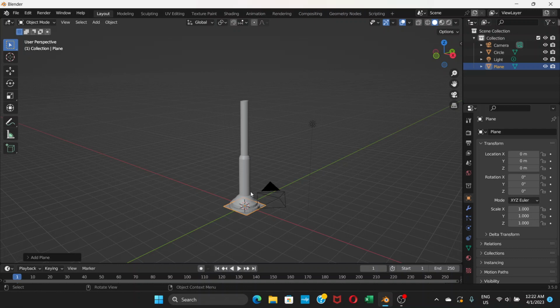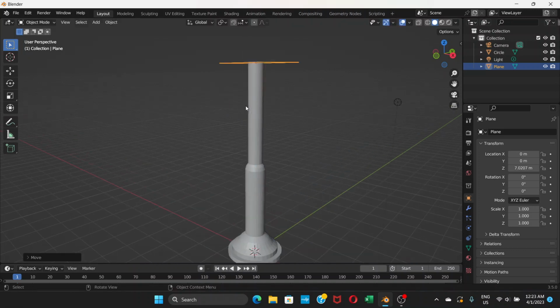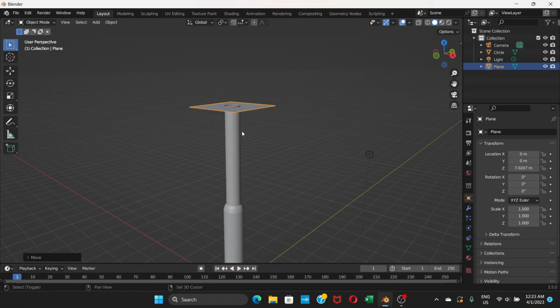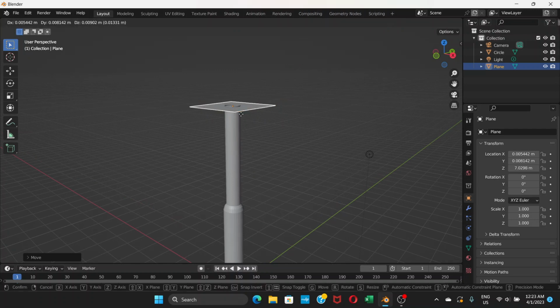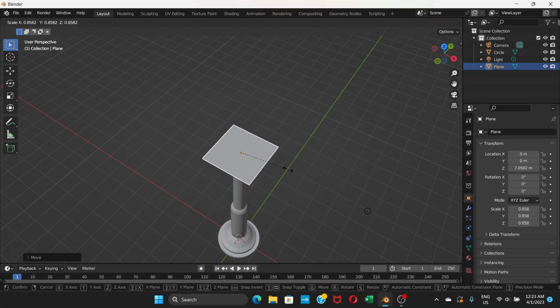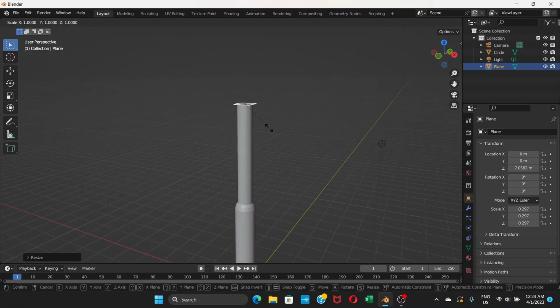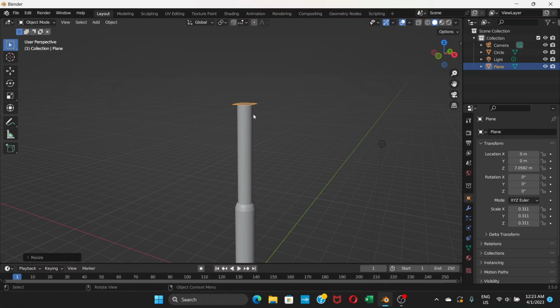We're gonna grab by pressing G and then Z. We're gonna take it up here on top of the pole or base, whatever it is you just created, and just click. And then now we're gonna press S to scale down just a little bit bigger than the pole, the circle.